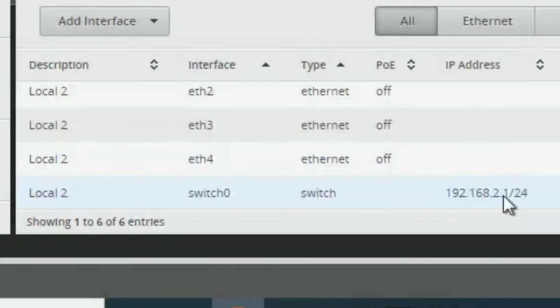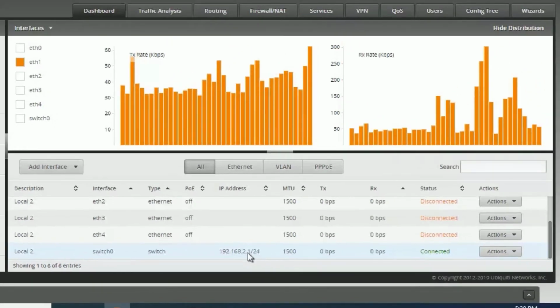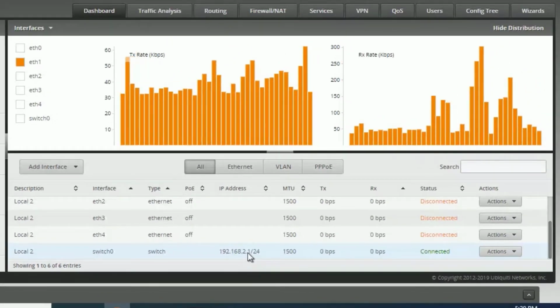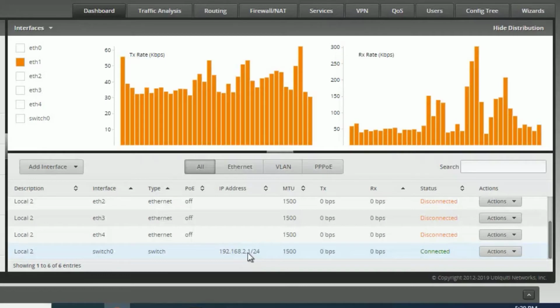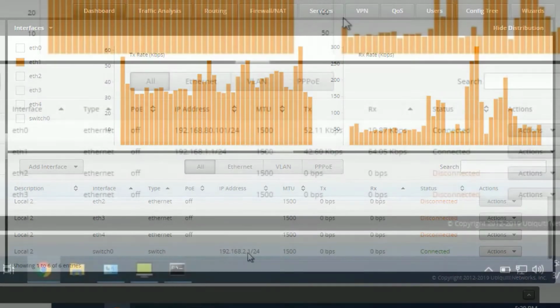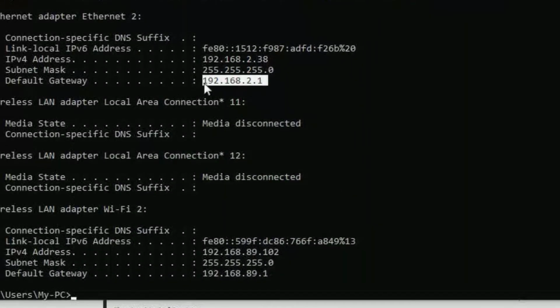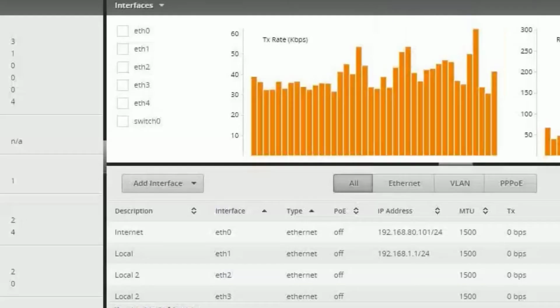and that will put me on a .2 network, and I'm going to verify that by getting another IP. We'll renew those IPs, and that top Ethernet should be a .2. That lets me know everything has gone predictably. So there it is right there. We're now on a .2 subnet, as expected, because we're plugged into either 3, 4, or 5. So now we can operate on eth1 without getting booted off.